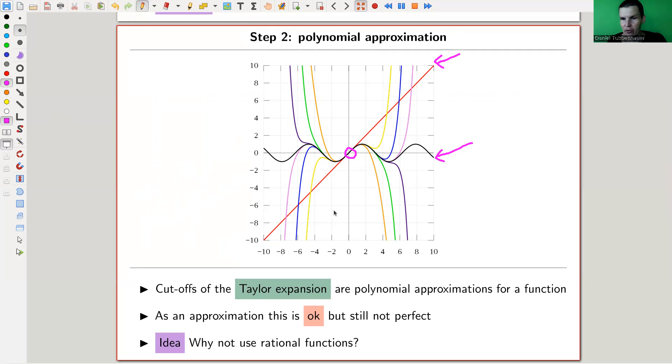So take the higher, higher, higher order derivatives, the higher, higher order polynomial terms, in this expression, and it somewhat gets better and better. And I call this a cut off of the Taylor series. So if you imagine the Taylor series, it's kind of an infinite thing, and you cut it off at one point, and you get a polynomial. I have an explicit example a little bit later, and you get an approximation of the function around a point.